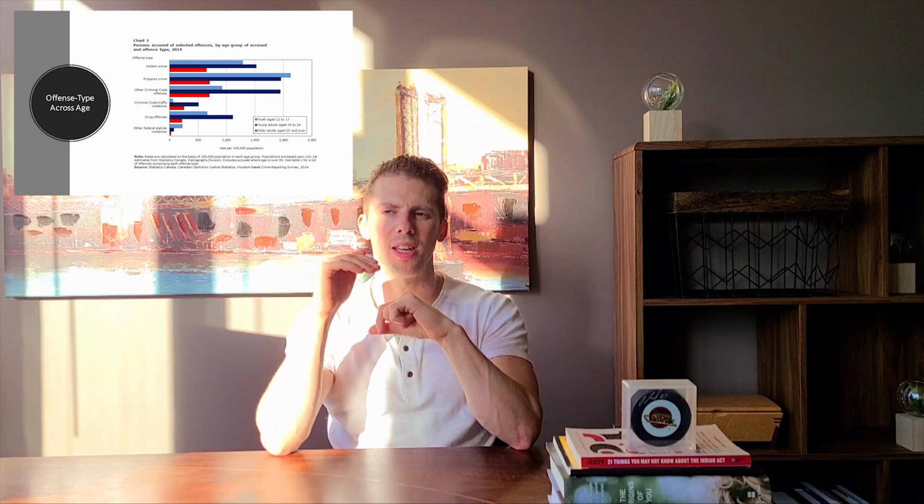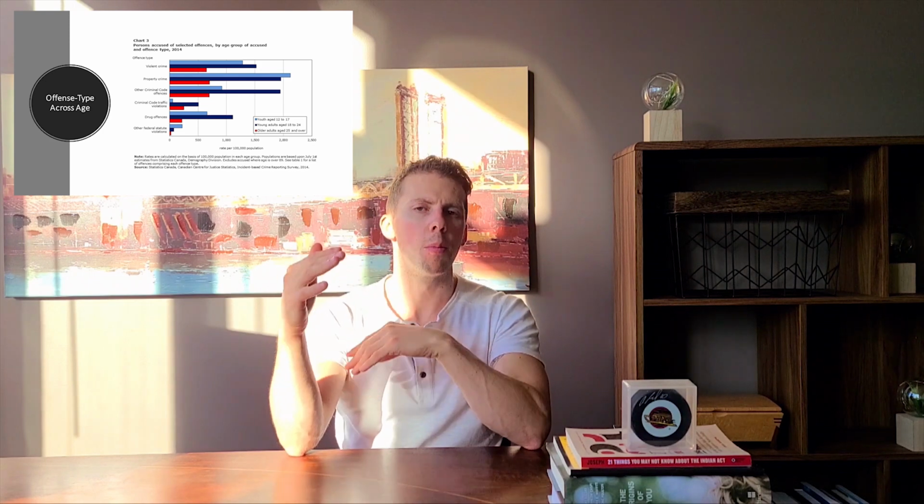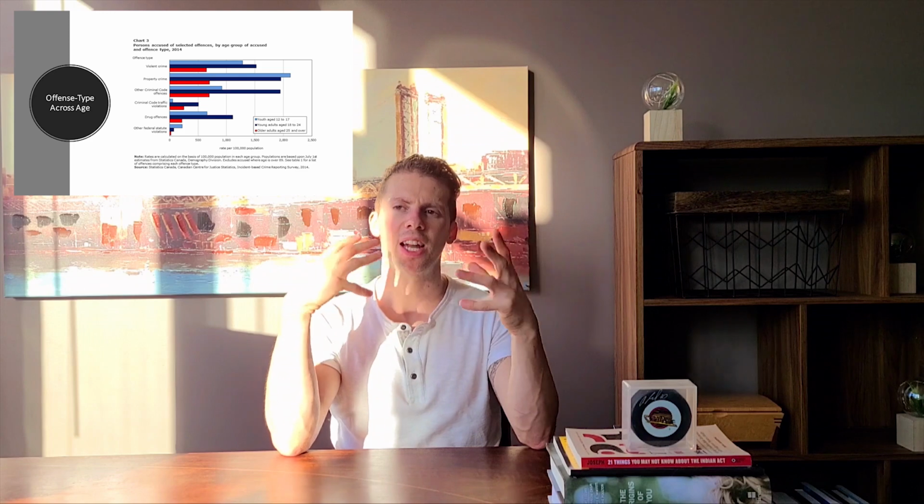And what you can see here is that youth are especially overrepresented when it comes to committing property crimes. So the crime rate for property crimes is higher for youth compared to adults. But look at violent offenses when we're comparing youth to young adults. Young adults are disproportionately responsible for violent crime. This kind of goes against the idea that youth are the more violent individuals, the ones that we need to watch out for because they're more dangerous.